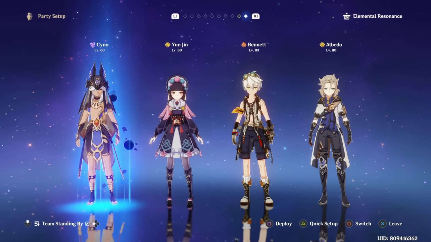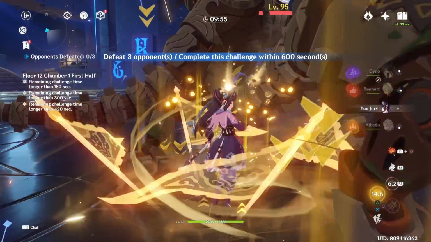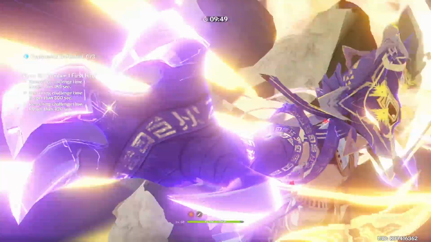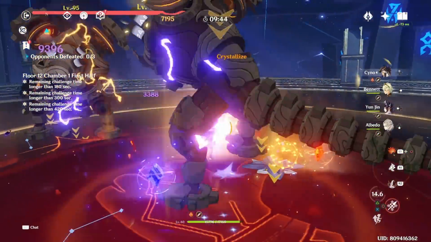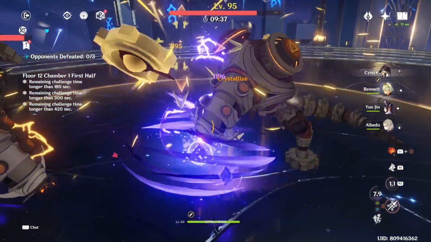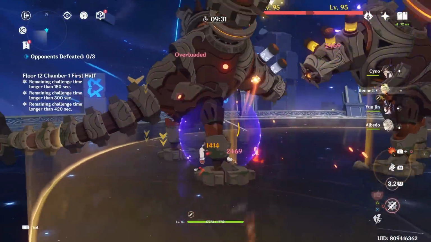And then for the fifth team, we actually have a pretty interesting team here with Cyno, Bennett, Yunjin, and Albedo. This team basically focuses on providing Cyno as much damage boost as possible because the Benny and Yunjin duo is there to buff a lot of attack for Cyno. You don't really have to worry much about diminishing returns in terms of attack because these two work pretty well with each other. We have Albedo here, who is an interesting option because there will be Geo Resonance for the team. Plus having Albedo here helps a lot with off-field damage for Cyno.